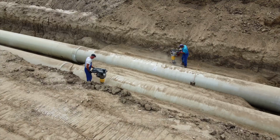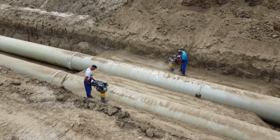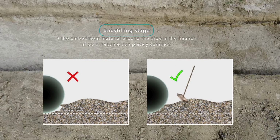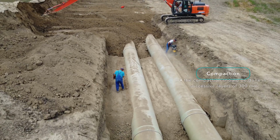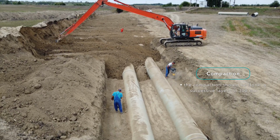During backfilling, the embedment material around the pipe in the haunch should be placed manually or with appropriate tools to become completely compact. The compaction should be done in successive layers of 300 mm.